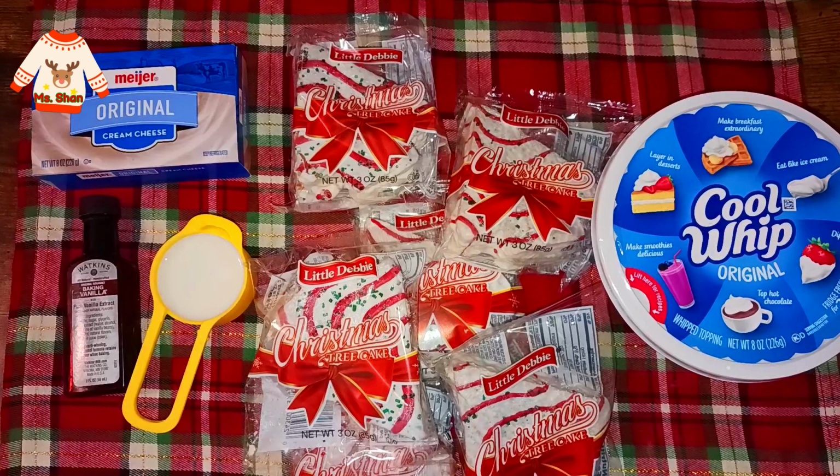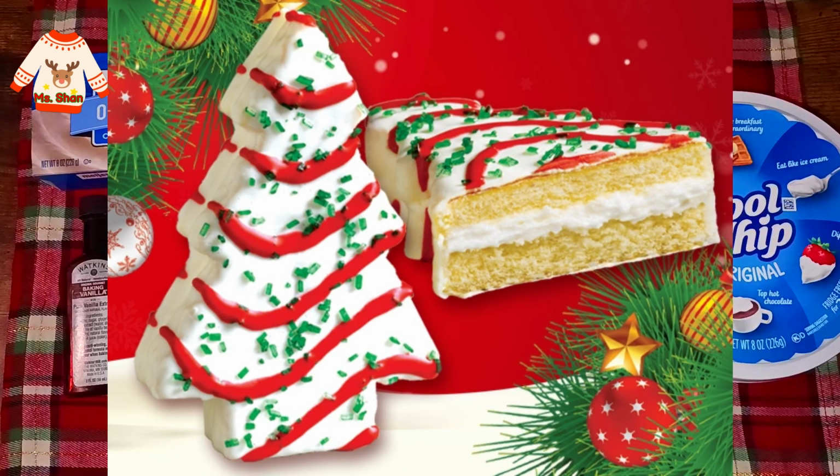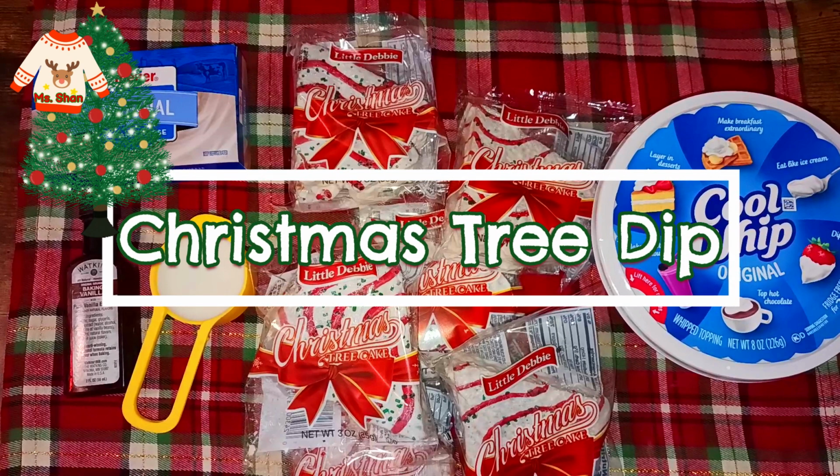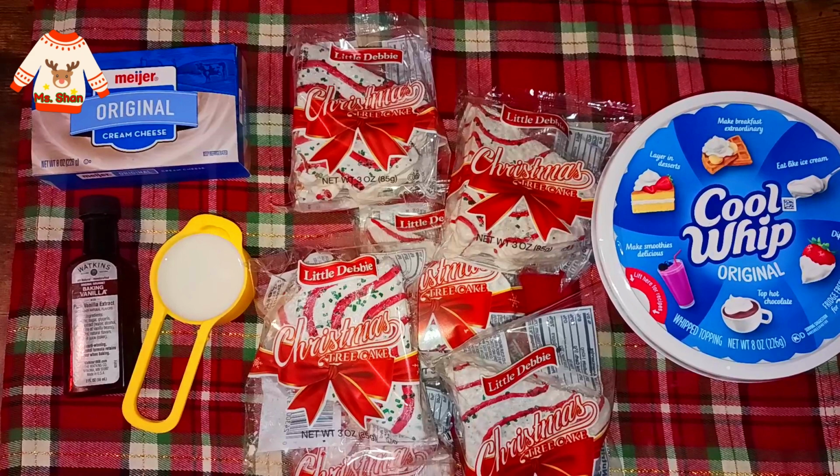So for this collab, I decided to go ahead and make something out of some of the novelty items of Christmas, which are the Little Debbie Christmas cakes. So I'm going to go ahead and make some Christmas tree dip. We're going to go ahead and take these Little Debbie cakes, mash them up, and turn them into a dip.